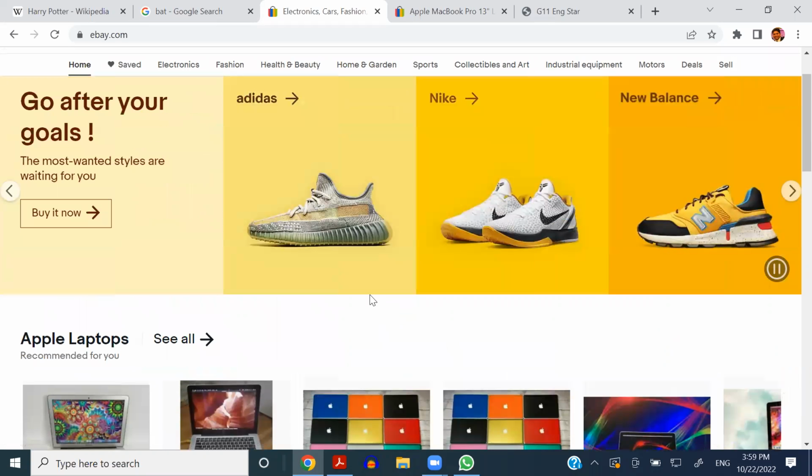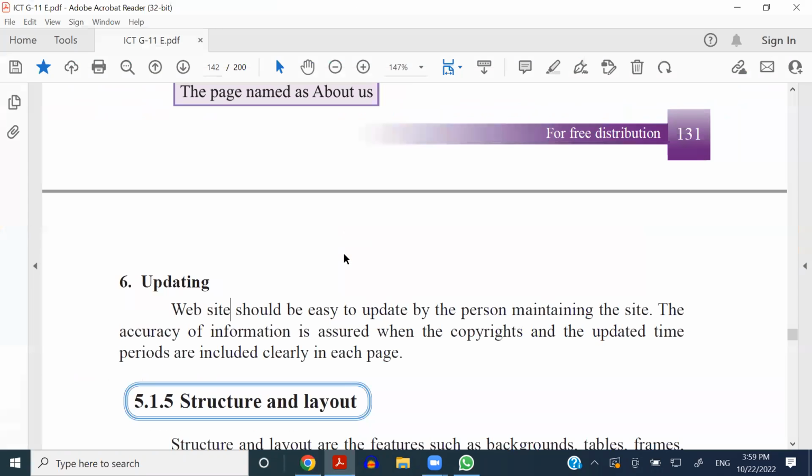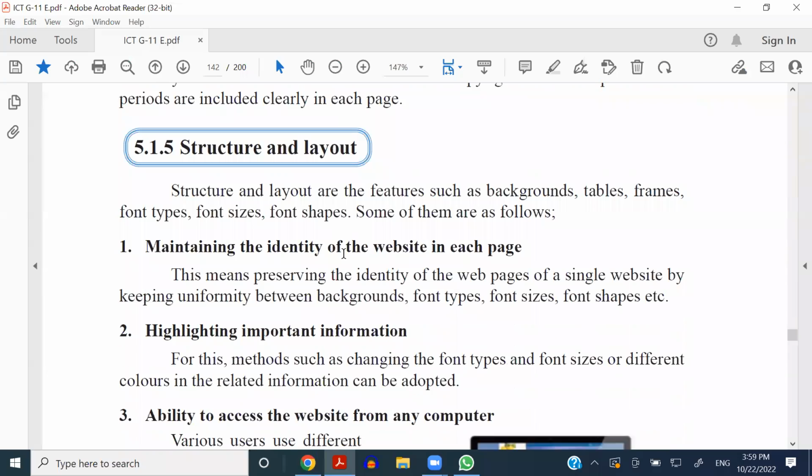So the customers or users are attracted to the website, and they will have in their mind that this website is up to date, so if I need to find anything, that should be a better place for me to go, right? Likewise, the updation should happen.